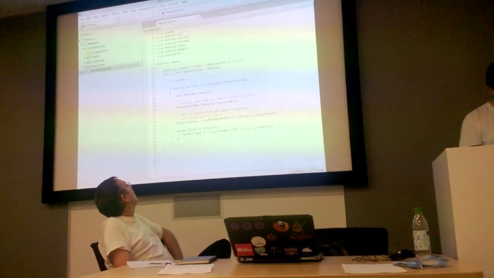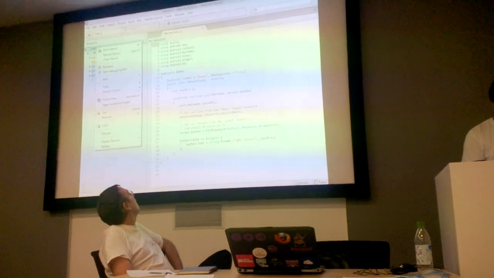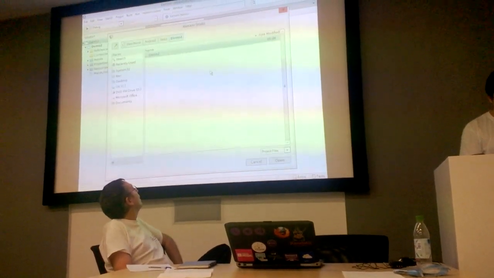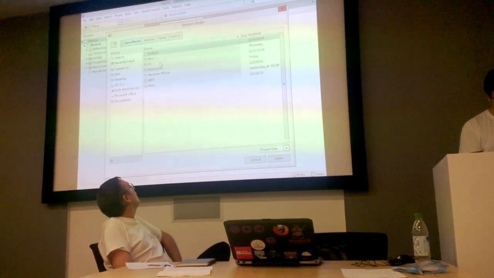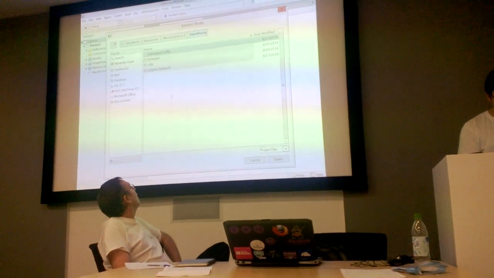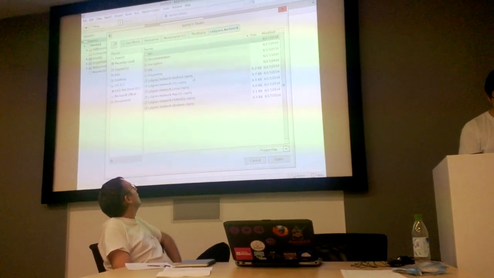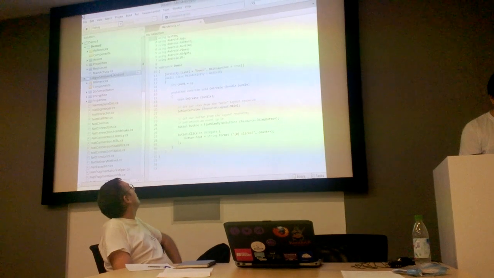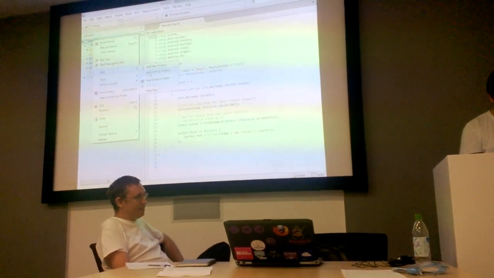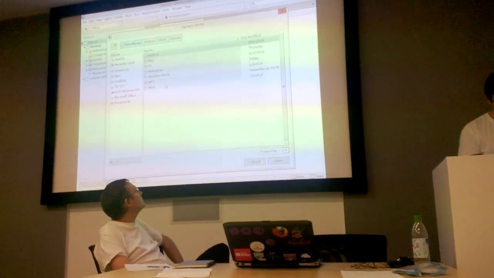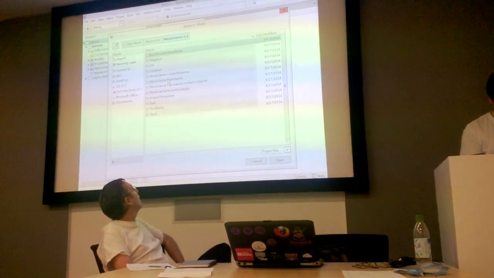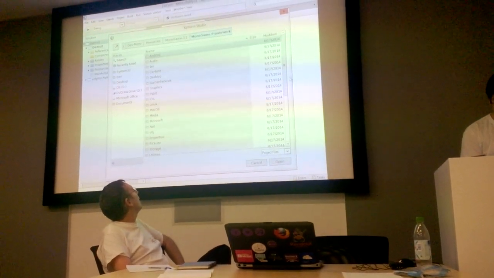So the next thing we want to do is add in the extra projects that we need for Monogame. So, existing project, first of all, we need the Lidgren libraries, which are key components to Monogame. So we add the Lidgren library and the Monogame framework itself.